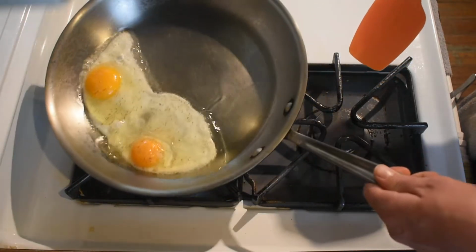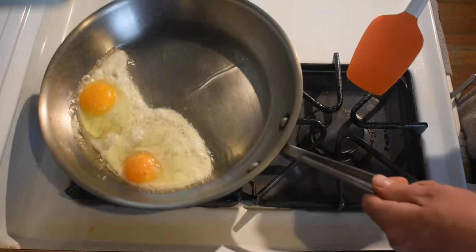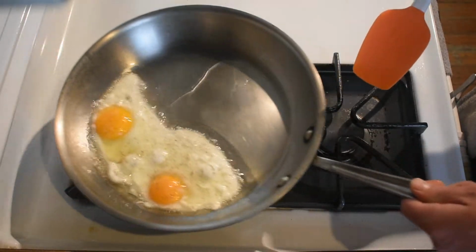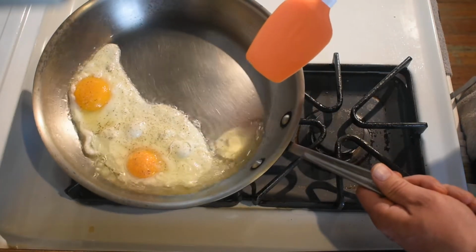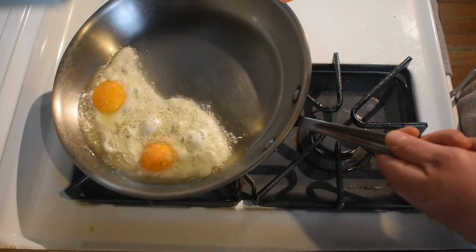So here we go. I like to do this, let the oil get up over it, cook a little better. Just slowly start moving it around so that hot oil is kind of moving up over the whites. And when I do my fried eggs, I don't ever flip them at all. And this is why I use a little bit more oil. It doesn't make it any less healthy, because you're going to leave all that oil in the pan anyway.